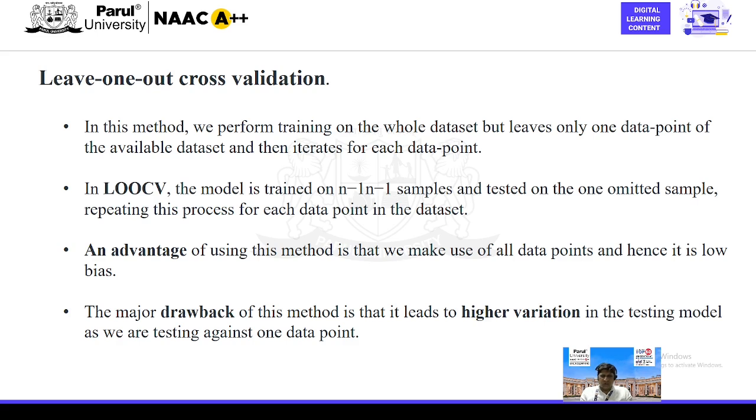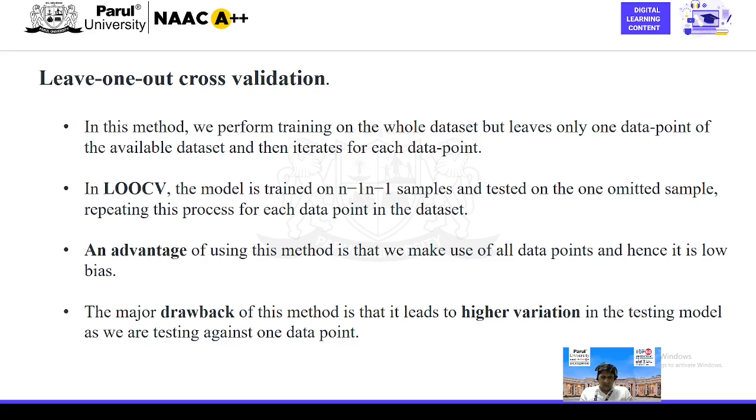In LOOCV, the model is trained on n-1 samples and tested on the one omitted sample, repeating this process for each data point in the dataset. An advantage of this method is that we make use of all data points, and hence it has low bias.